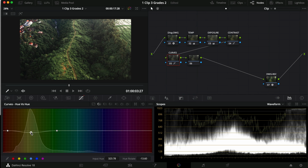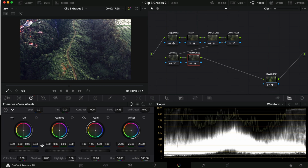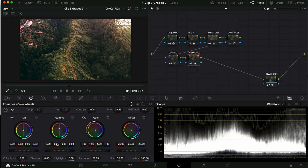Head back into our hue and just adjust this a little bit. So like so, which is a weird green color now. But now I'm gonna head into the primaries. And now I wanna add blue and green, and I wanna remove some red. Then I want to add some more red and remove some blue and remove some green. I think I want to remove a bit more green and a bit more blue, maybe even one step further, taking it to this. Gonna add a little bit more red.